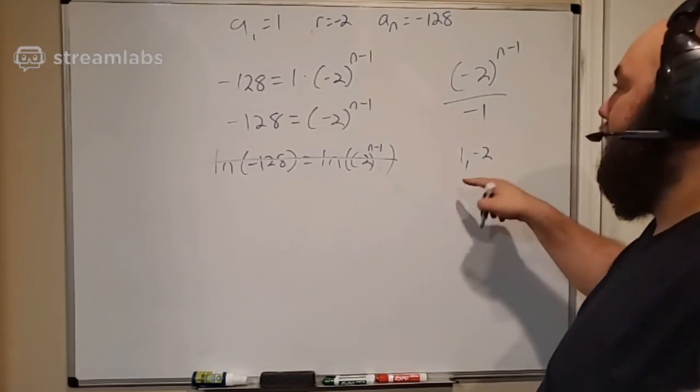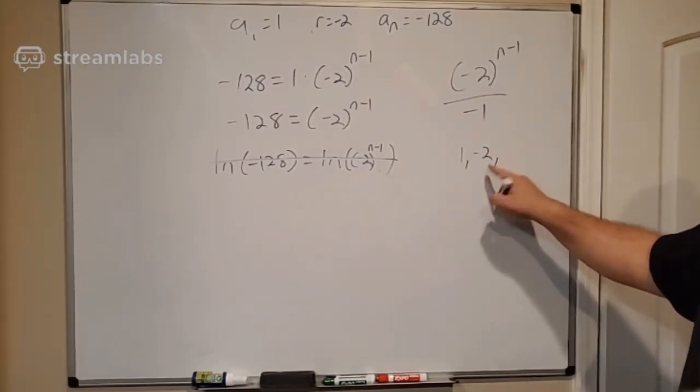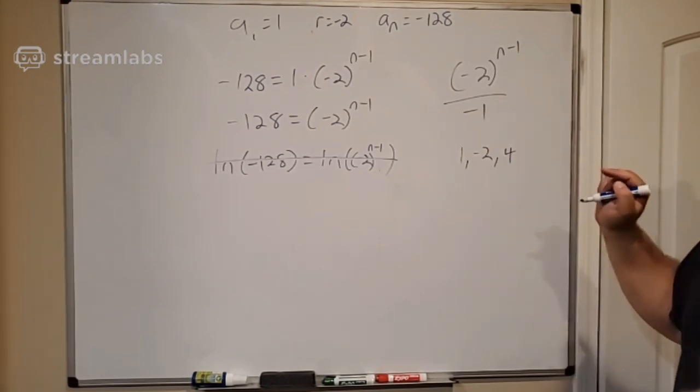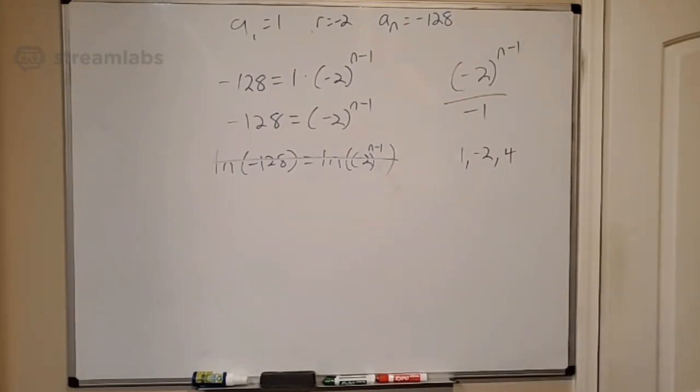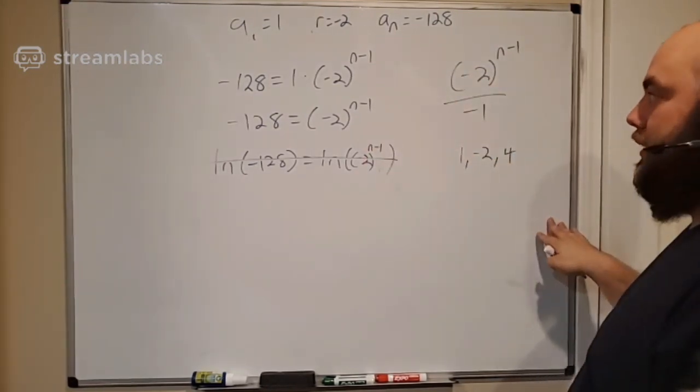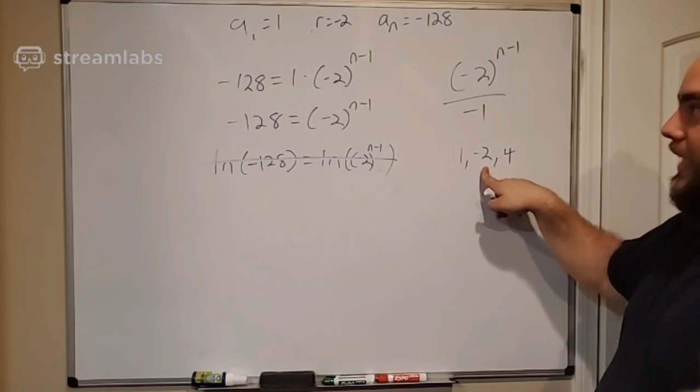Third term would be positive, etc., etc. How many terms will I need to have in my series for the final answer to be negative? Odd amount. Careful. Which terms would be negative? Look at the series I started to write out. Which terms would be negative? Oh, the even ones. So that automatically clues me in to my answer has to be an even number in this type of series. If it's not even, I'm not going to have a negative number. So it's things like 2, 4, 6, 8. It's got to be one of those. Otherwise, I'm running into issues.